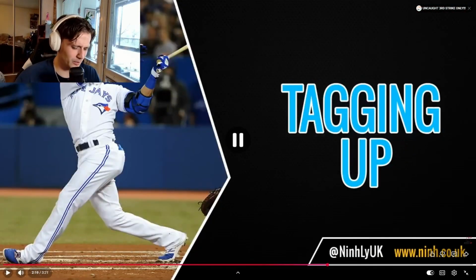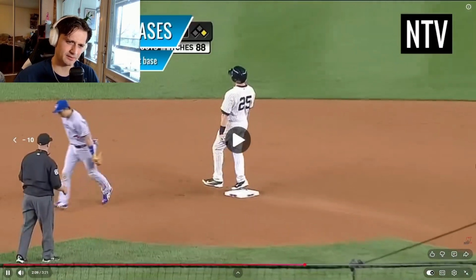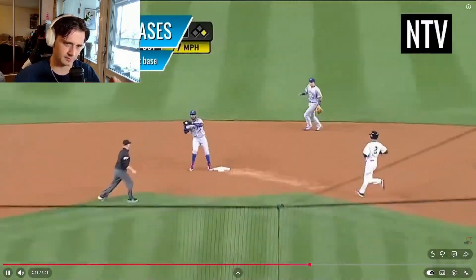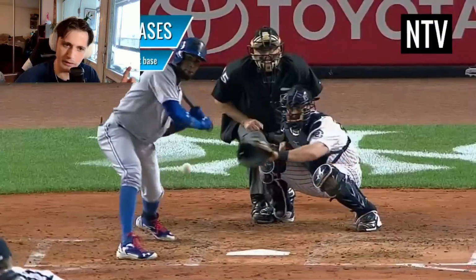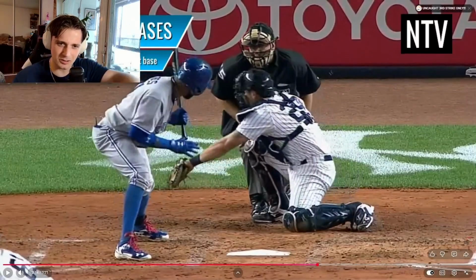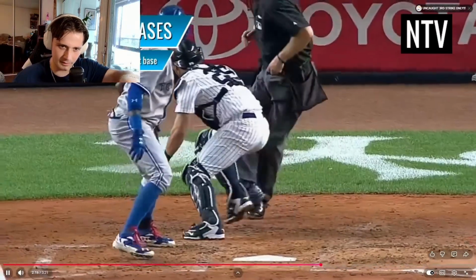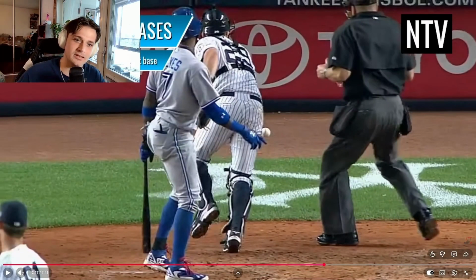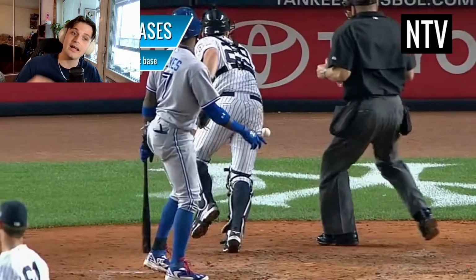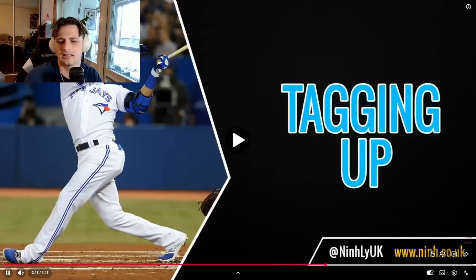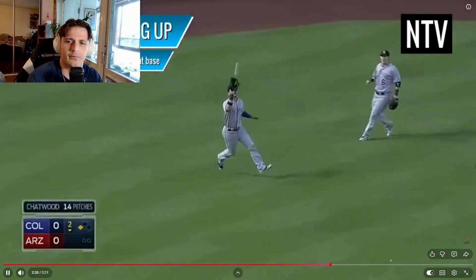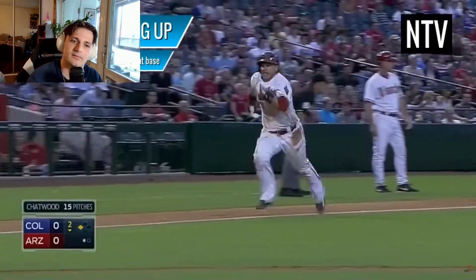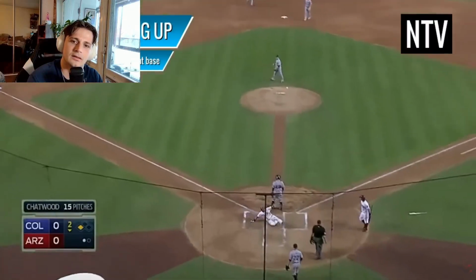Tagging up. Okay, well, what was that last one? If a catcher misses or drops the ball, the batter is allowed to try and steal first base. So while he goes and collects the ball because he misses. So if there's not a hit, but the catcher doesn't catch it. Oh, catcher is a crucial position then. Tagging up. If the ball is caught in the air, any player standing on the bases must start from that base before running to the next one.